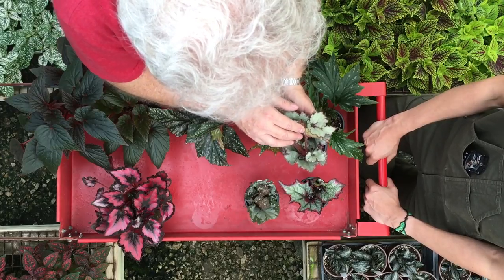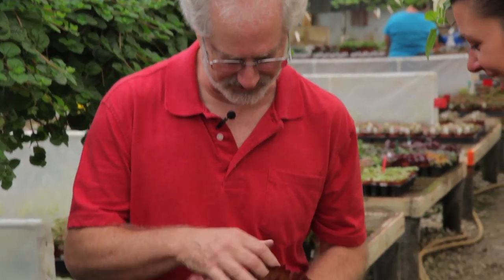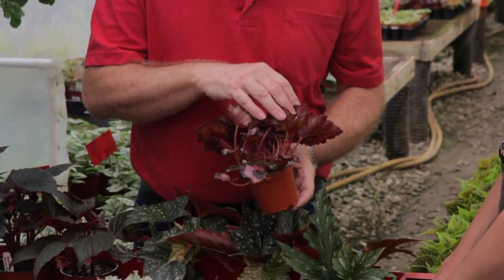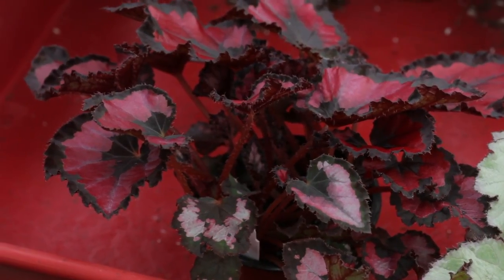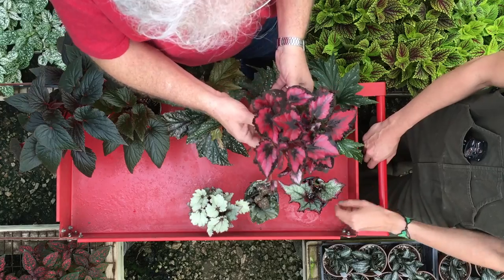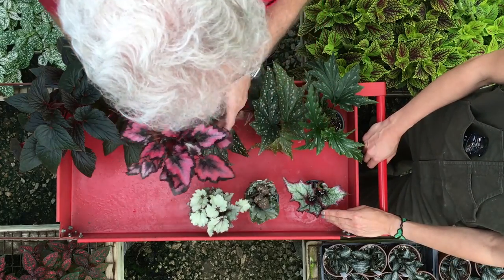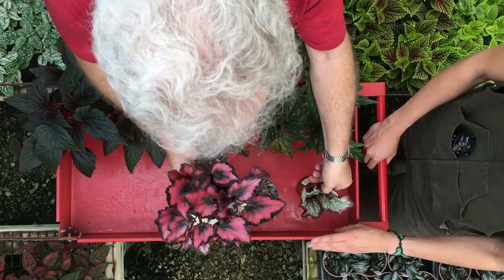A lot of times you can use a wedge or a single leaf — we like to use two small leaves. You can see there's still the mother leaf there, and the children are getting bigger. In this one, a little bit of the mother leaf is left, but it won't be long before it's gone. And now this is ready for sale — that's correct, that's the size.